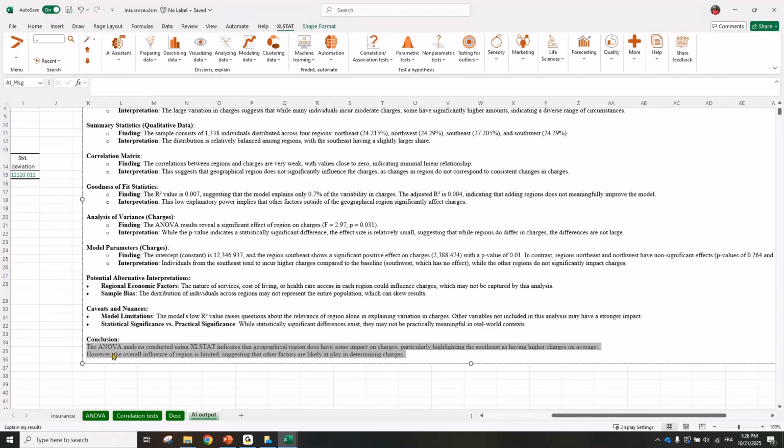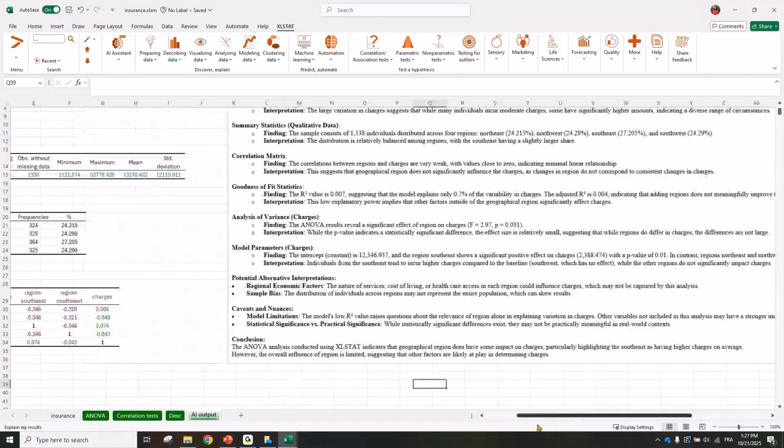Therefore, the conclusion is that XLSTAT does indicate that the region has some impact on charges, but the overall influence is limited. And this is the most interesting part, because what we understood here is that we need to add further explanatory variables to see if they play a role in determining charges.